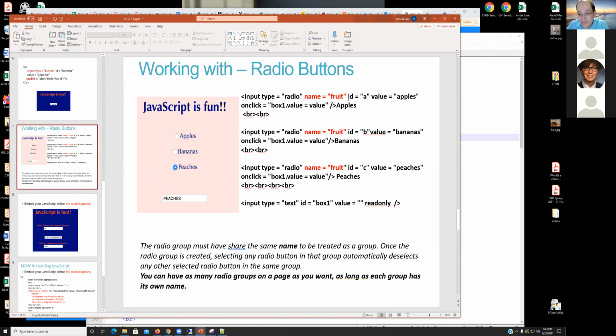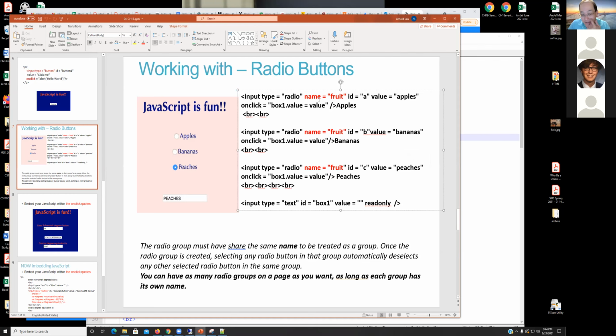Number one, you see the ID here, right? So ID, A, B, and C. Again, probably not a great choice of variable names, but okay, fine. So A, B, and C, but then this is important. Again, that's why we made it red. Do not forget this, otherwise it's not going to behave the way it's supposed to, okay?